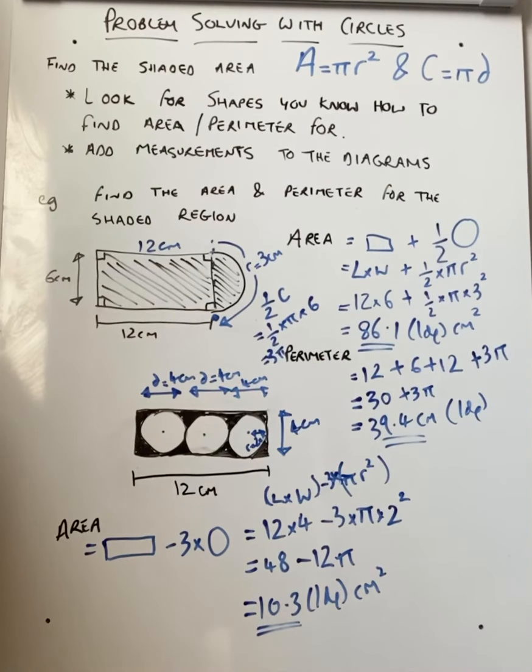So a reminder then of the key principles that we're looking at today. If you're finding what we call a composite area, which is an area of combined shapes or sections, look to split the shape up into bits that you know you can work with. Triangles, rectangles, even trapeziums, quite difficult, but we can still calculate with them. And always add extra measurements on the diagram to help you with your calculations. State your formulae, substitute in your values, and then round at the end and state what you've rounded to. Okay, good luck.